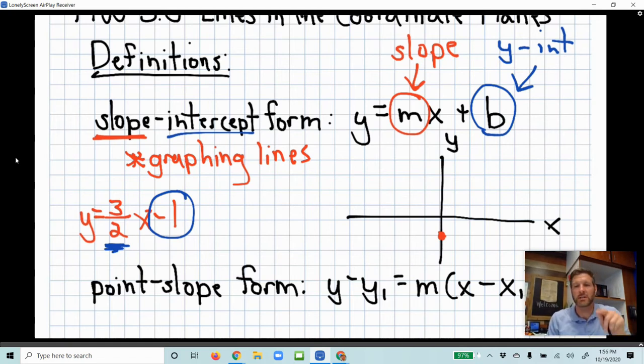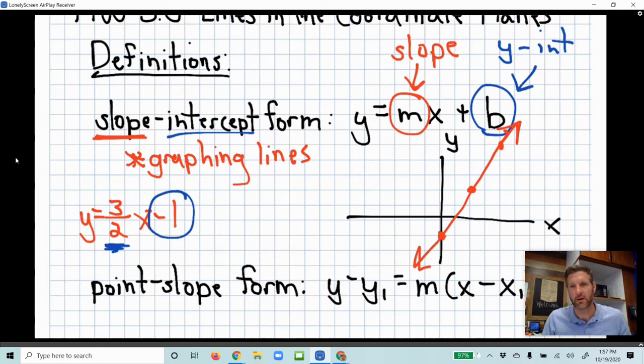And then from there, you just count out your rise and your run. So this is 3 over 2. So then I can say, well, the next point must be up 3, 1, 2, 3, and over 2. That would put it right there. And then I could repeat it one more time just to make sure I get a nice straight line. From that point, I go up 3, rise 1, 2, 3, run 1, 2. And so there's my line. And if I connect it, I now have a graph of that line, y equals 3 over 2x minus 1. And any point that I plugged in for x, I would get a y out that falls upon this line.